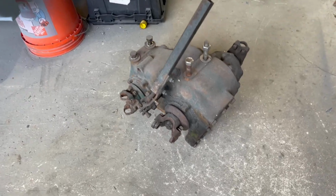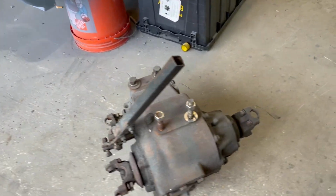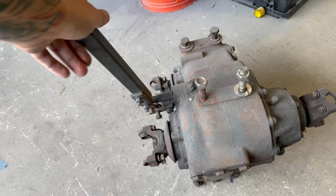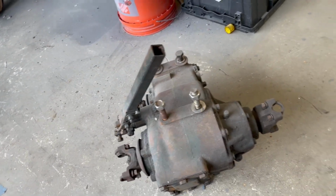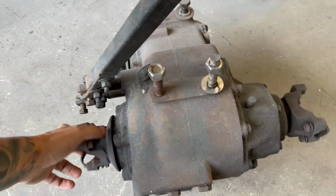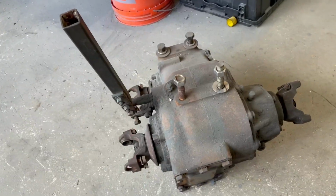Oh yes. What we have here is an old NP202 transfer case. It came out of an old 60s International pickup truck. It's got 4 high, 4 low, 2-wheel, and neutral. And it works great. So, yeah, I know it's not really much to look at, but that's what we're working with. And quite frankly, I am super excited about it because everything that I've read on the internet, all the research I've done, says that these things are practically indestructible. From what I understand, you can't really kill these things, so that's awesome.